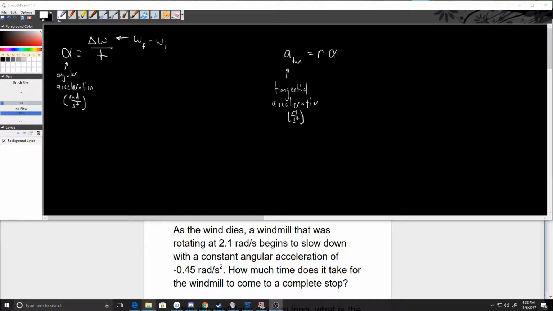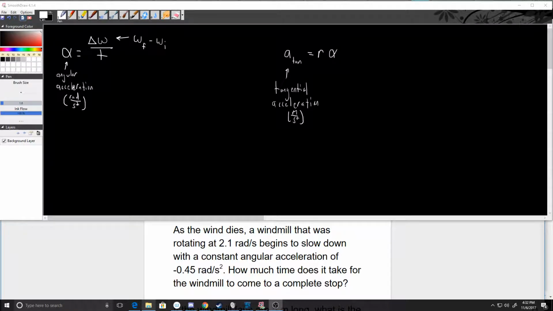Today we're going to be looking at angular acceleration. Last time we looked at angular velocity, so that's just how our angle changes over time. And we know that if we're going to have velocity, chances are we can also have acceleration. We can have a change in angular velocity. That's really all we're talking about here.